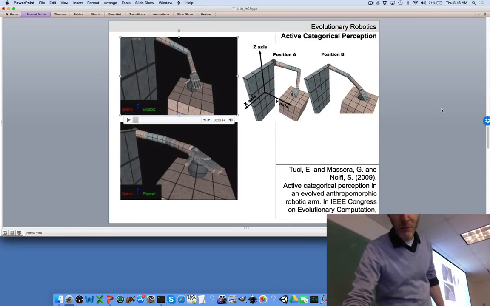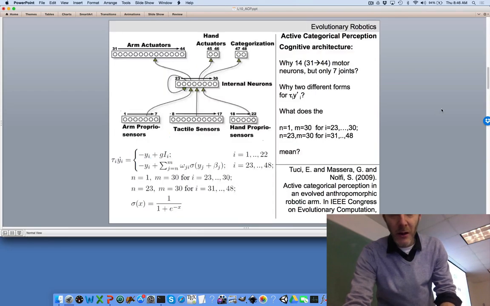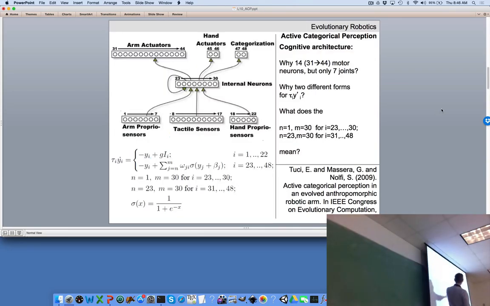Let's just pause here for a moment and go back to the neural network. Why did they go through this complicated way of enabling the robot to categorize the objects? There are much simpler things they could have done. They have two different objects they want to distinguish between. They could have said if neuron 47 has a larger value than 48, that means sphere, and if 47 is less than 48, that means ellipsoid. Why not? That's much simpler than these phase diagrams and bounding boxes. What's wrong with that? Because then it's either a sphere or an ellipsoid, and there's no space in between for the robot to be unsure.